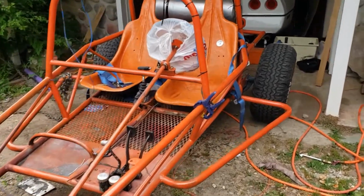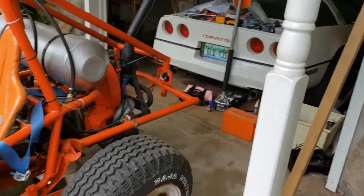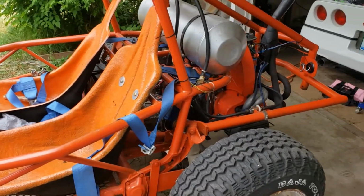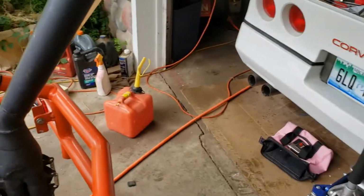I cleaned the carburetor, and I'll show you the picture of the carburetor inside the float bowl area. It was so full of crud. It was just awful. Just awful. Anyway, so now it runs much happier.